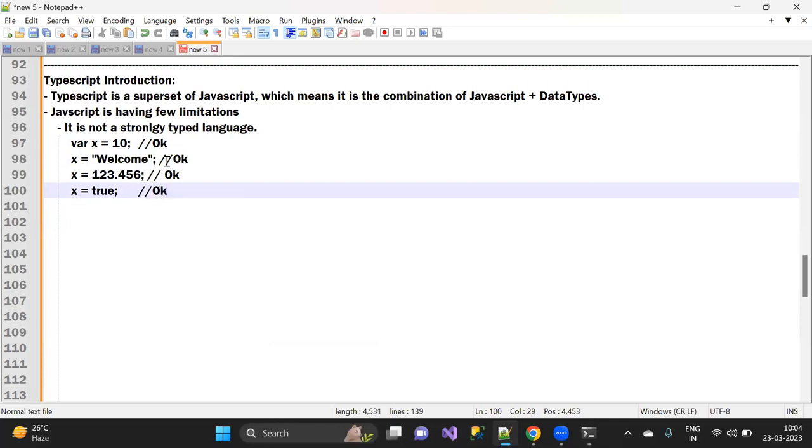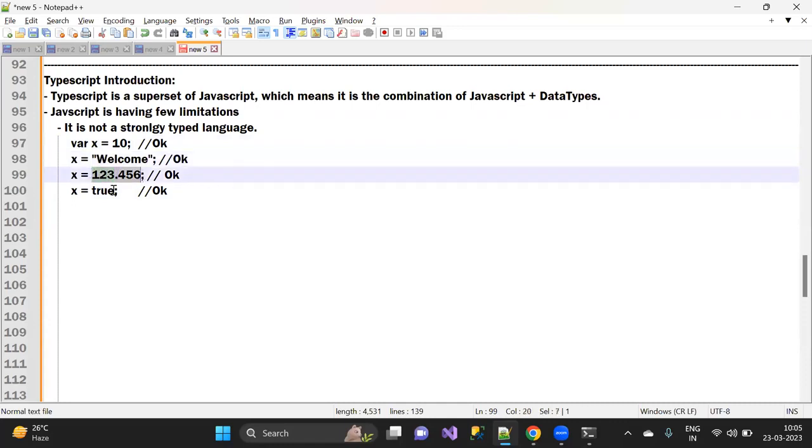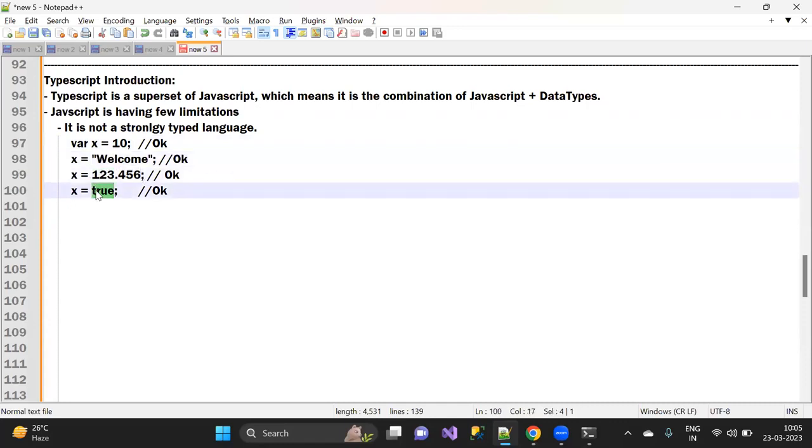That means JavaScript is not a type safe language. Once you define a variable with var, you can store any value into that. You can store some numerical value, some string value, some double value, some Boolean value. That means it is not a strongly typed language, so you can store anything.